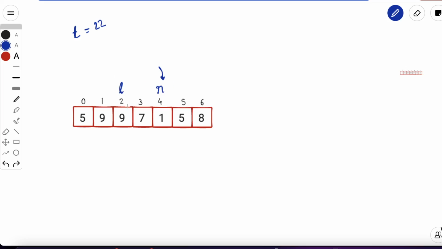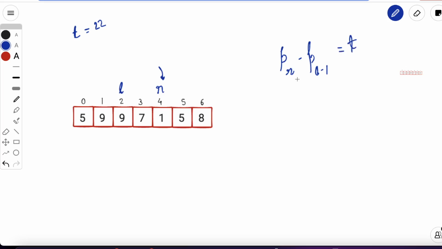So what is the sum between an L and an R? If you maintain prefix sum, the sum between L and R would be prefix of R minus prefix of L minus 1, right? Now we know that this sum should be equal to target.